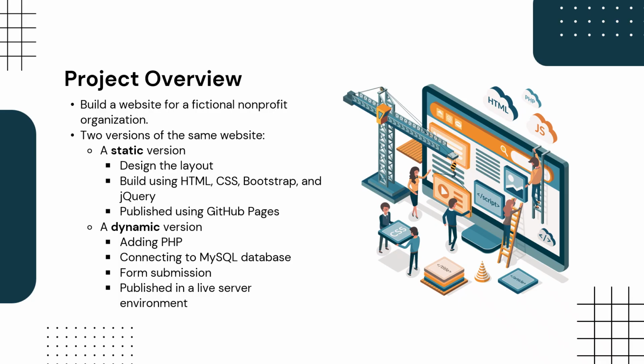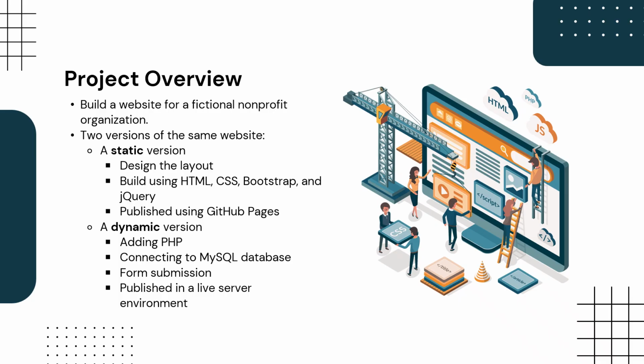Now in the second half of the course, you're going to take that same website and extend it into a dynamic website. This means you're going to be adding PHP, connecting to a MySQL database, processing form submissions, and displaying stored data. This version is going to be hosted on a live server environment. Right now I'm looking at SiteGround for that, but that may change in the next few weeks. And I'll let you know which hosting environment we're going to be using.